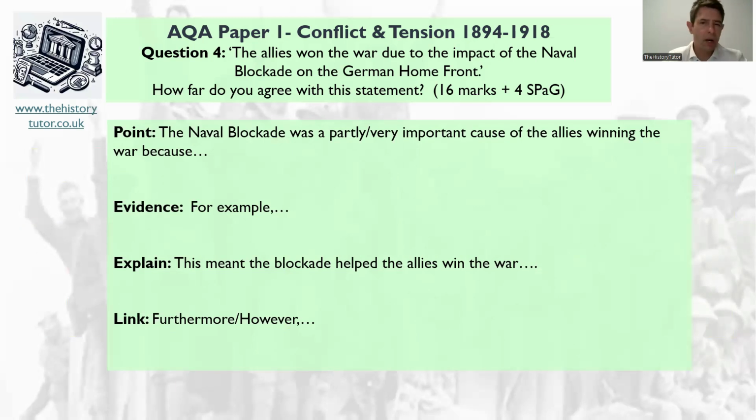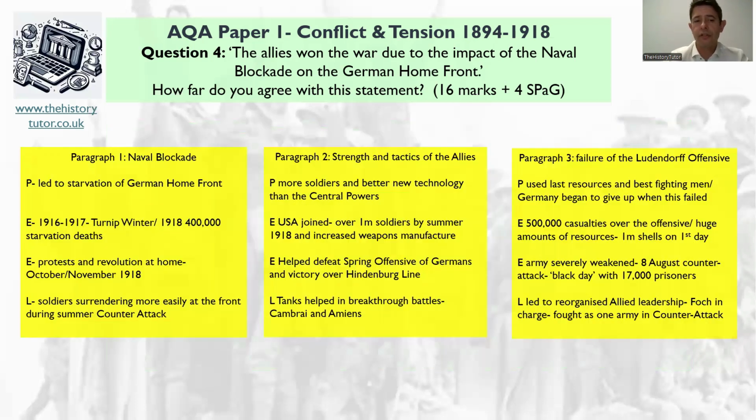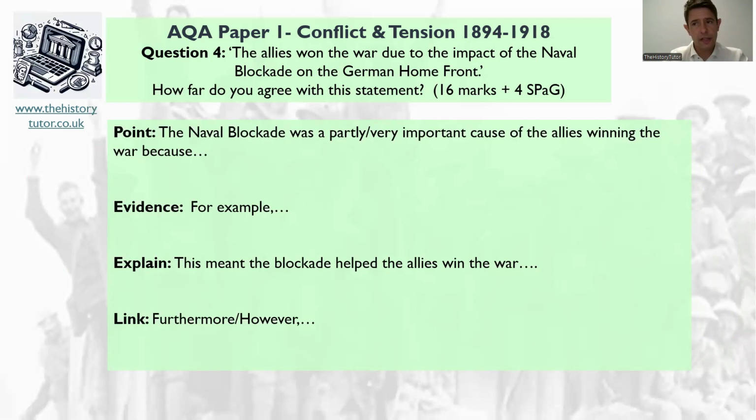So what do you think? Is the naval blockade partly important, very important? How much do you think it's important? And can you think about a reason why? Remember, in our plan, we talked about starvation on the home front. You could obviously use that opening point. Okay, over to you. Write your opening point now, and I'll show you an example in a sec.